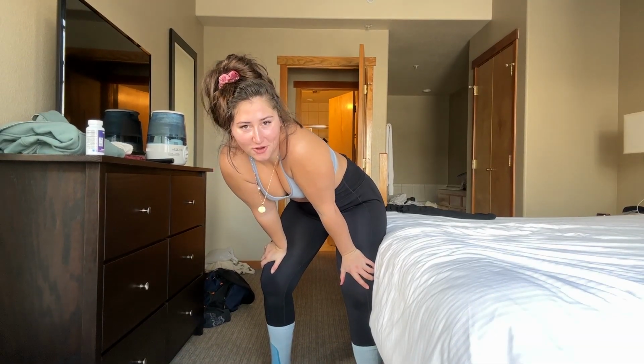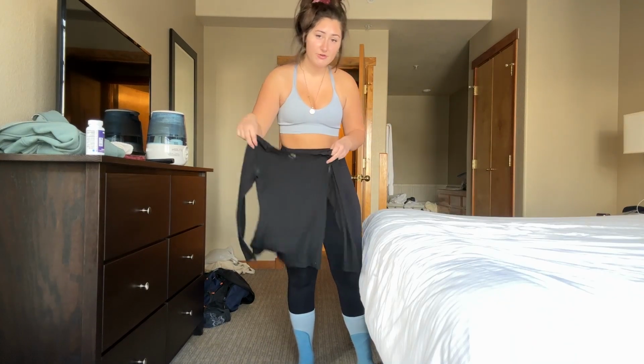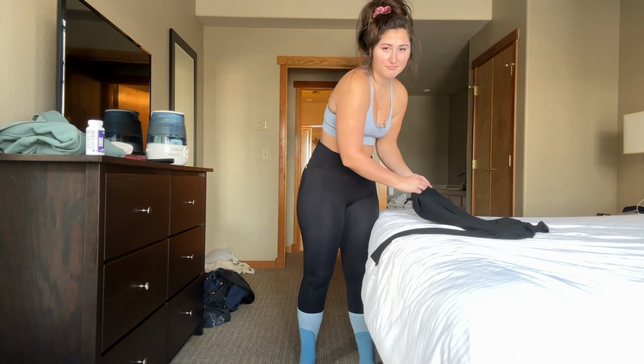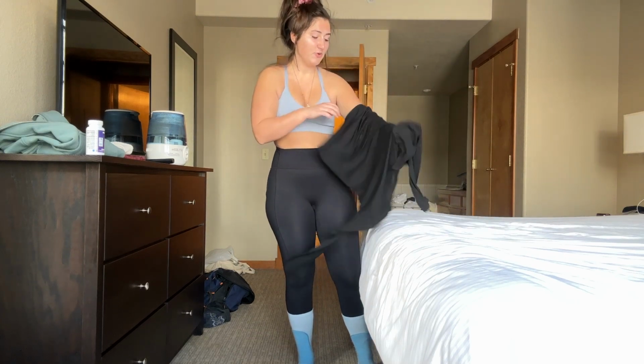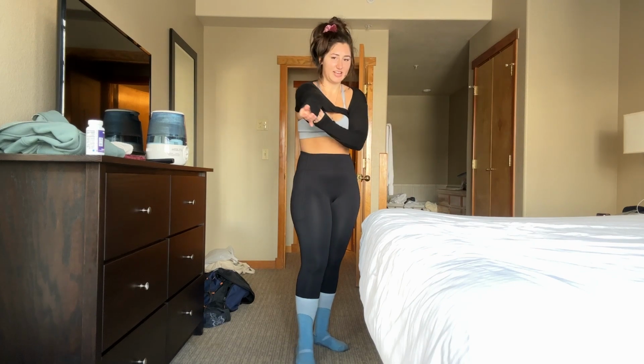Why am I breathing so hard? And then this thermal that I have is just from Costco. I've had it for probably like 5 or 6 years at this point, but definitely get a thin thermal layer to help keep you warm. I cannot catch my breath. I don't know what it is right now.